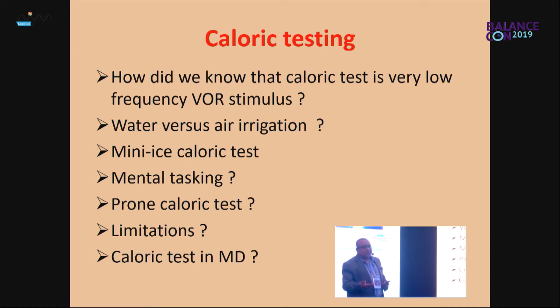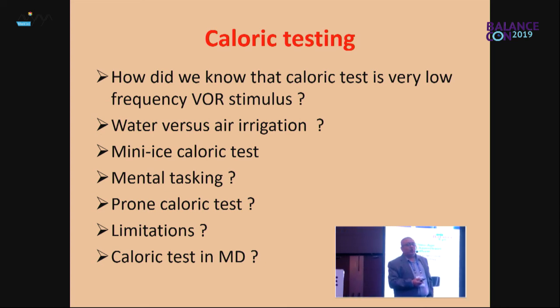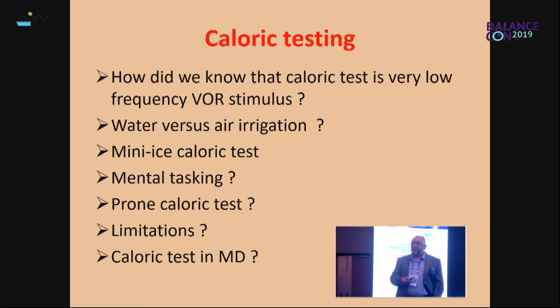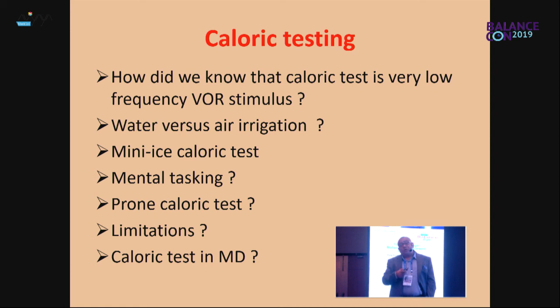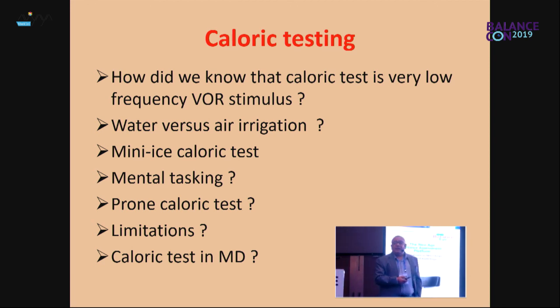Water versus air, definitely air is a less efficient stimulus, and water is a more reliable test in caloric stimulation. Mini ice caloric test, I love that test. I can see it is easier to control the stimulus, takes shorter time, more reliable test results. That's my personal experience. Mental tasking is mandatory.